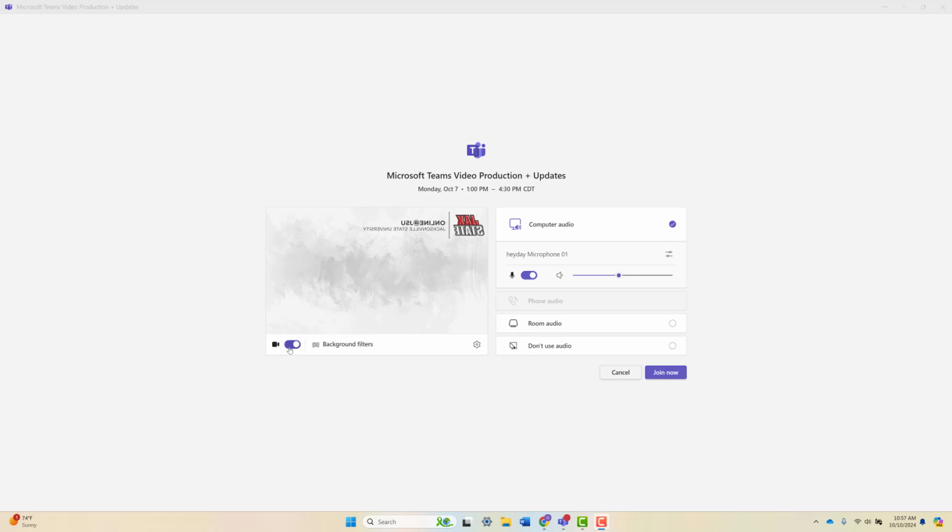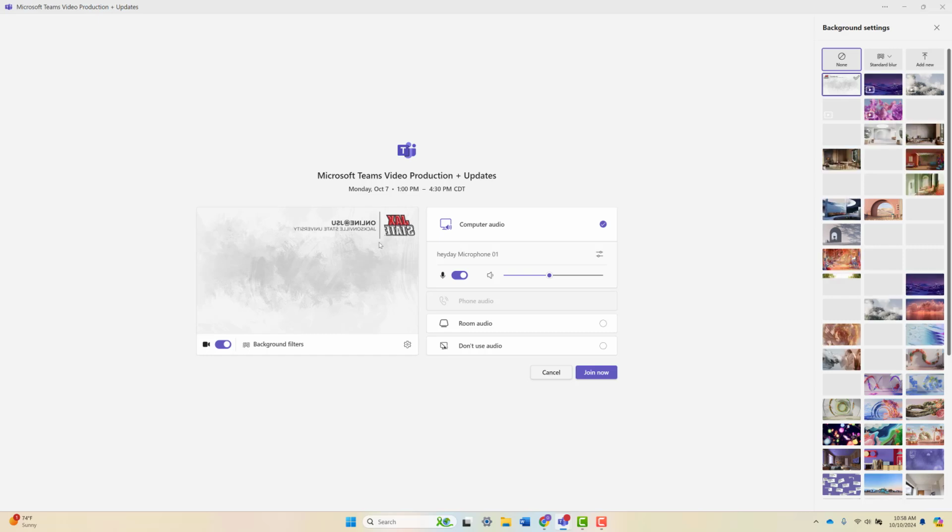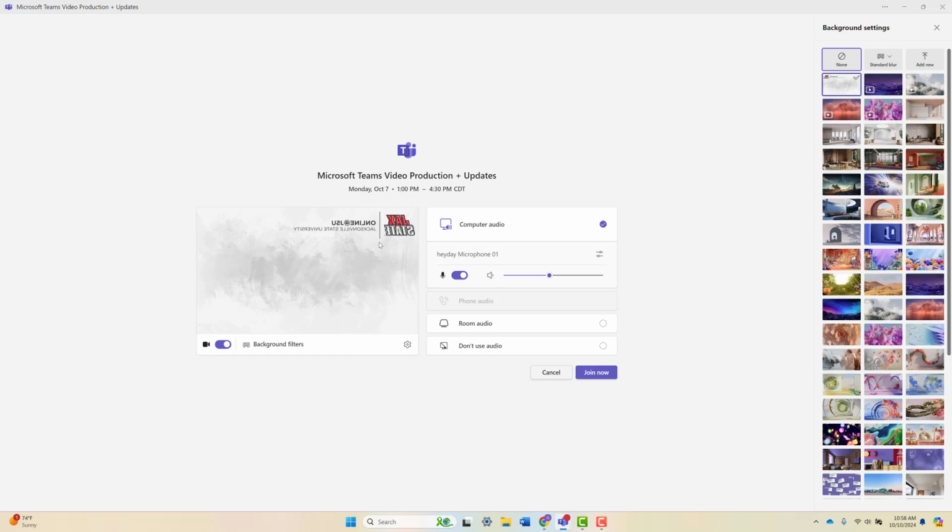So if you're needing to toggle your camera on and off, you can click here. If you're wanting to change your background, then you do have the option here. Yes, my background is mirrored. That is mirrored because if you do want to make a personalized background, then make sure it is mirrored. If it is backwards to you, then it would be straight for other members of your call. So that's just an important note.